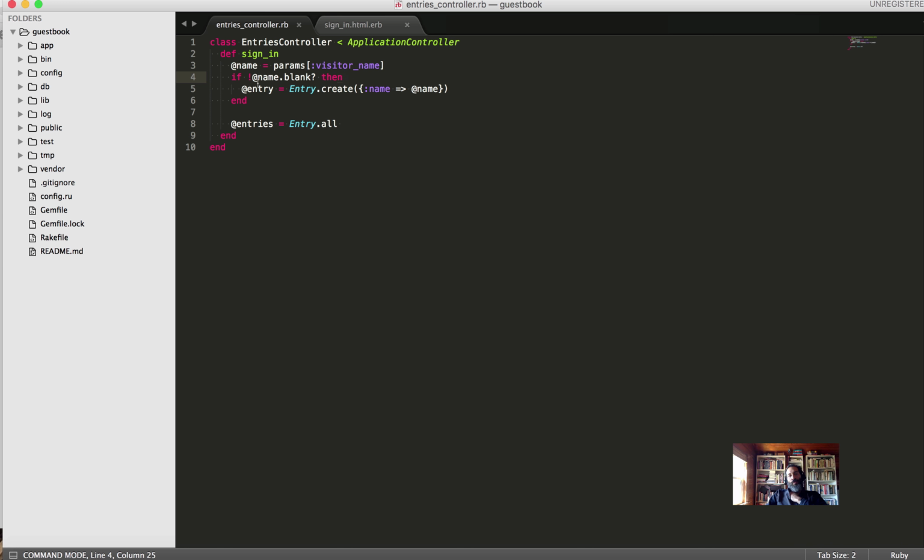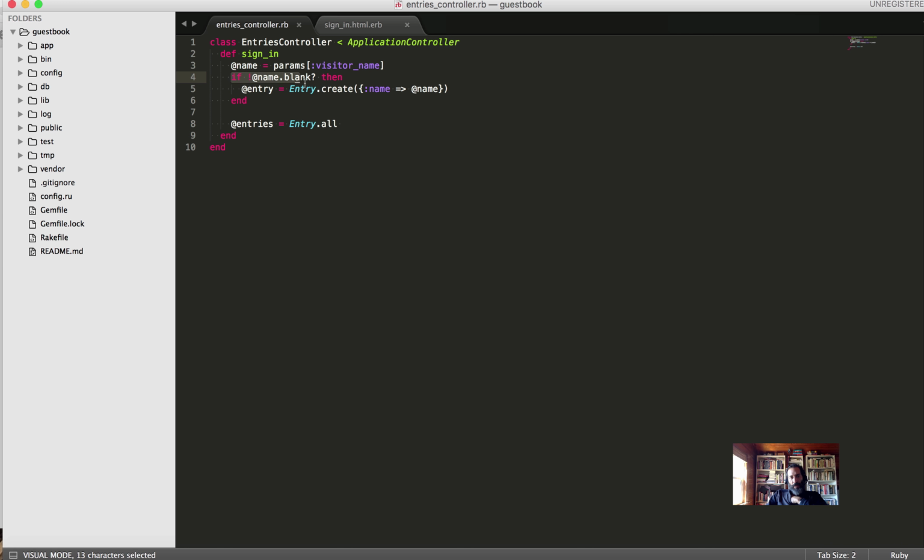But notice we've got this if name dot blank, then we're going to create a new entry, and the argument we're going to pass to it is our name variable. And then notice we're also creating a new variable down here called entries.